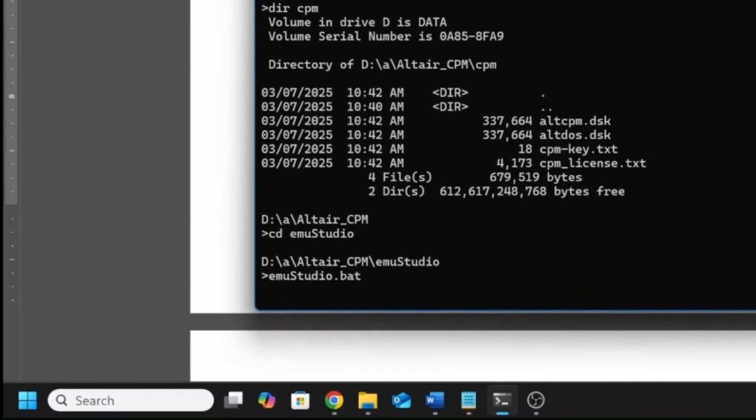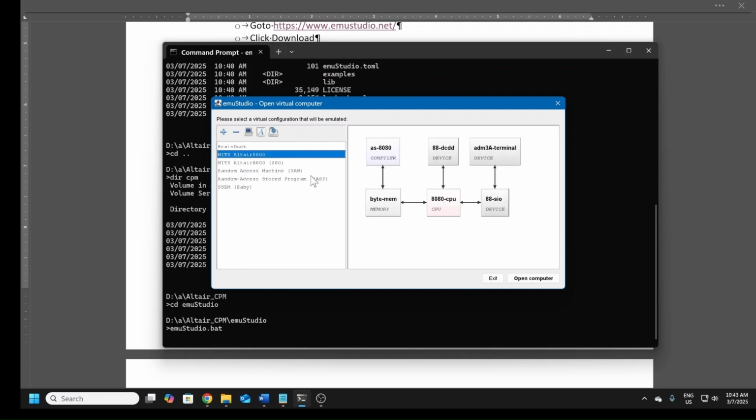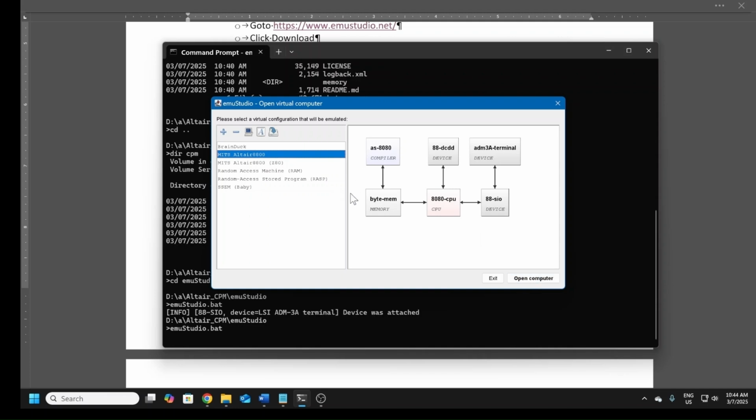We're going to run emuStudio.bat. Hopefully this will work. And you see we have a list of computers that it's emulating, and we're going to pick the Altair 8800.